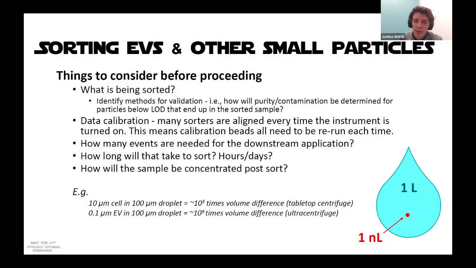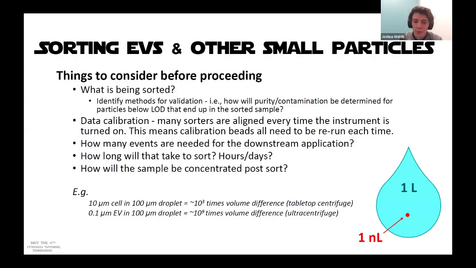And then the flip side to that is we keep speaking about limit of detection. Most of the sorters that we have today, I imagine the most sensitive can probably detect 80, 90 nanometer EVs, if we're being generous. The majority of EVs are still below that. Most EVs tend to have a modal point at around 50, 60 nanometers, and they're log normal. So if you sort a particle, it's very possible that there are 10 more particles that are smaller in that space, or background debris. We spoke about antibodies. There's still going to be stuff in the background. It's not going to be a pure population.